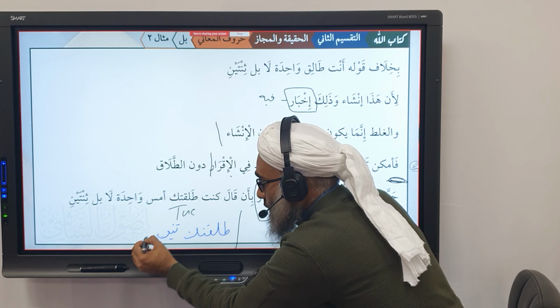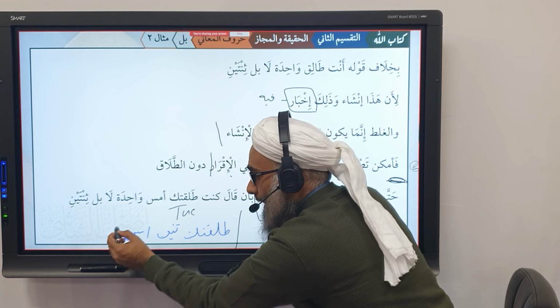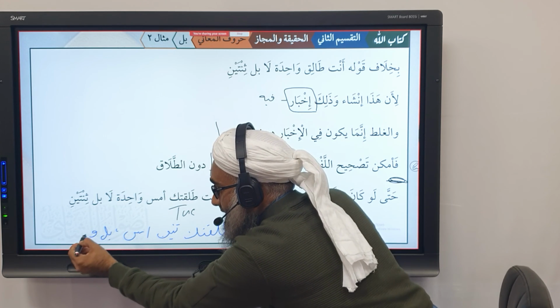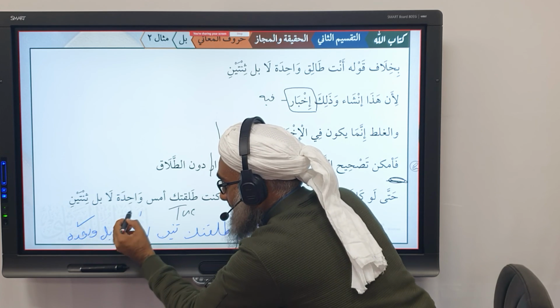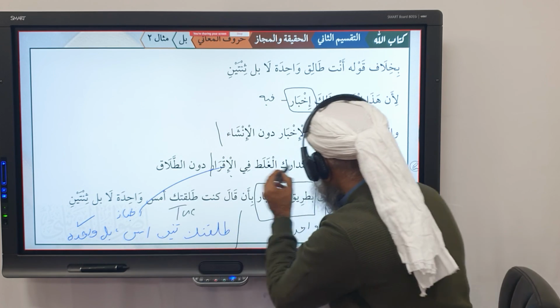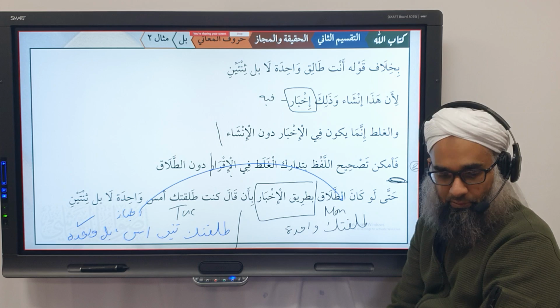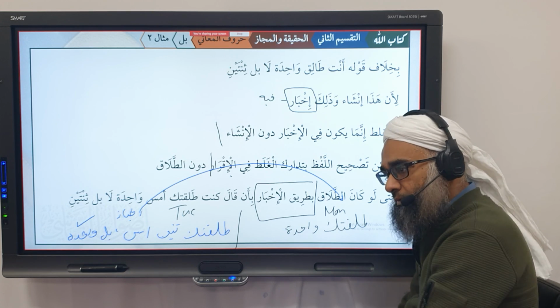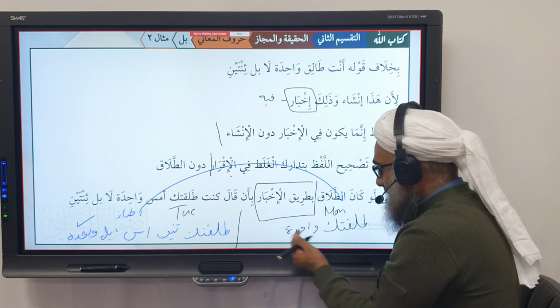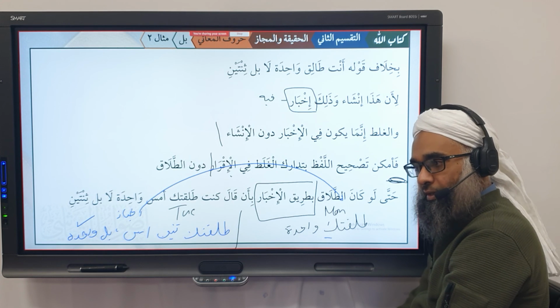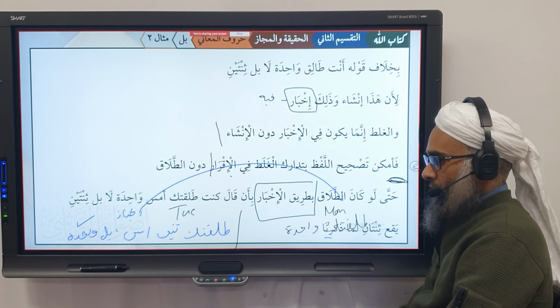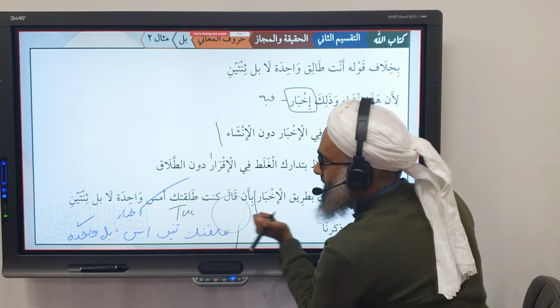Yes, طلقتك ثنتين أمسي. No, sorry, بل واحدة. This is right, because this is ikhbar now. This is ikhbar of the insha that took place on Monday. You understand? Fahim? So this bal is sahih, not that bal. Are you following? Yes? So yaqa'u thintan lima zakarna.